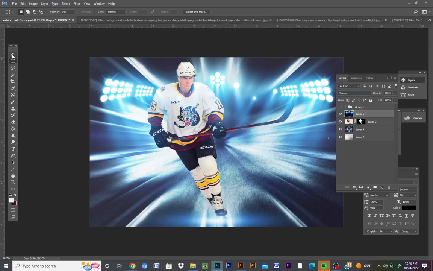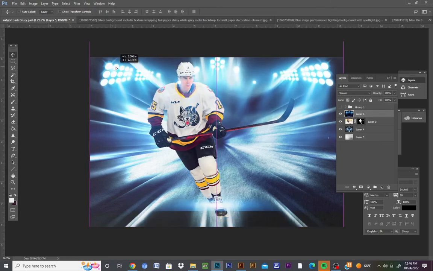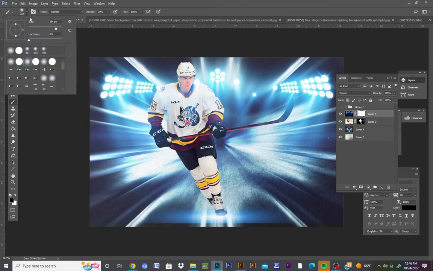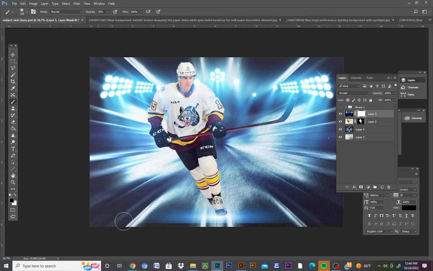I honestly think for the most part, for the subject, we're actually gonna use our brush for this because I don't like how it's kind of interfering with him. So we're just gonna blend more of this in. So you notice how it blends in more with the background. We don't have that line right there.